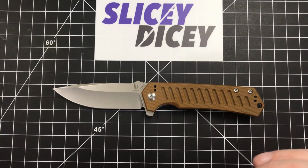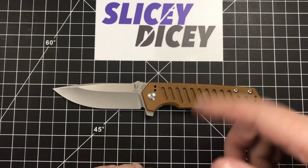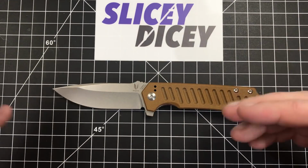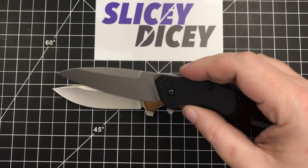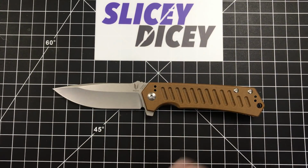And I get that, but depending on your state, and please say so in the comments below if you were considering one of these and you watched this review and you couldn't get it, we're going to add a list to the stuff. I mean, I tried to order a Kershaw Dividend. I got one here just out of curiosity from Amazon, and same thing. I can't order a Kershaw Dividend anymore either because of the flipper.